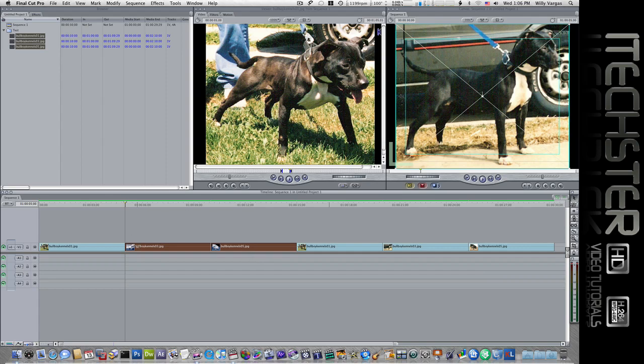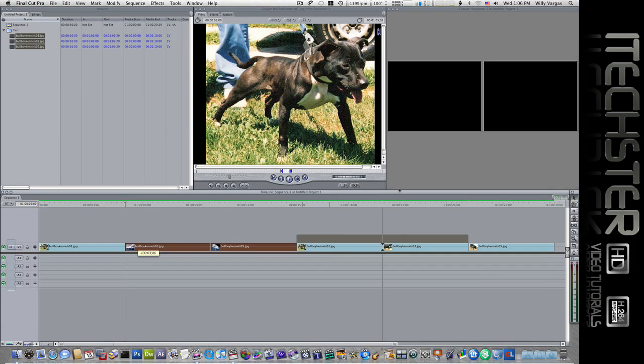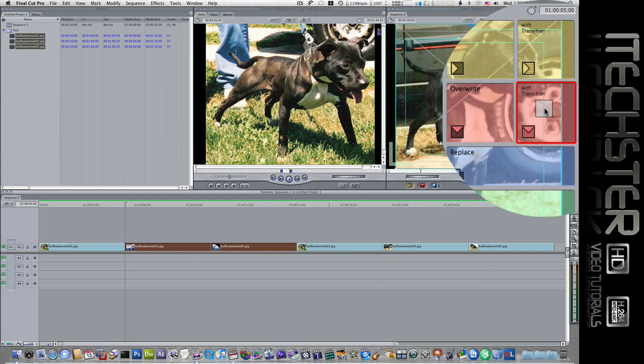Now we know by the way it's highlighted, and you have to have the playhead at the beginning of that clip, that there is going to be a transition between these two clips. And then at the end of this clip into the next clip, there will not be a transition. So it's just from the beginning to the beginning of the last clip. So we'll go ahead, highlight those, just click and drag into our viewer here.